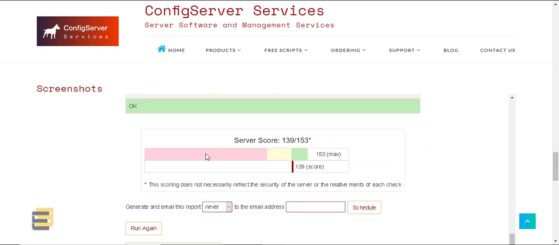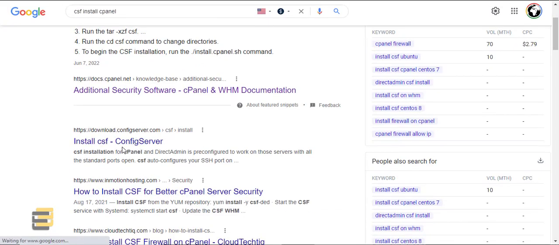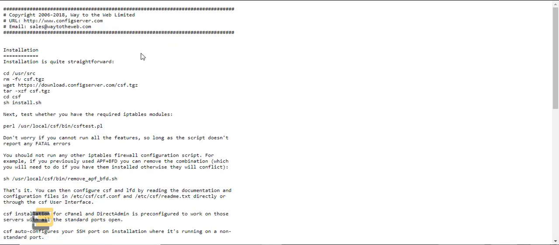Excuse me. Here, this is what I was trying to search for, because it's simple. You don't have to read anything else. Installation is quite straightforward.